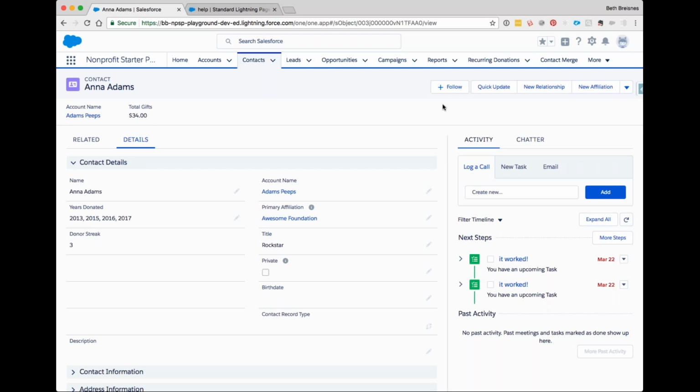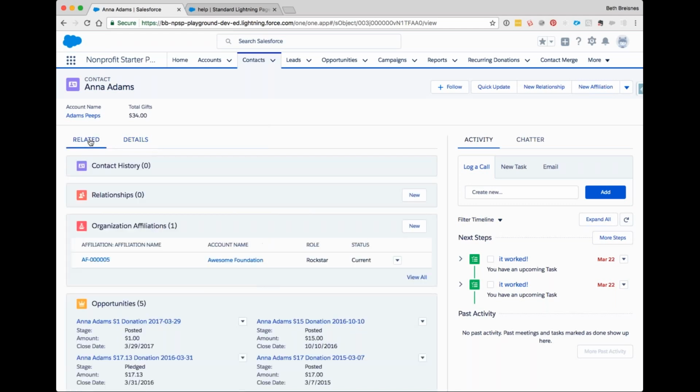So the compact layout drives the header bar, and it's great because it gives me a really quick way of showing some key fields. So this one only has 3. It has the name and then the account name and then the total gifts. But I can add up to 8 fields to a compact layout. So I can end up with quite a nice little snapshot here across the top of this contact. And that'll show even if the details section isn't exposed right now, I would still get those top 8 fields right here at a glance.